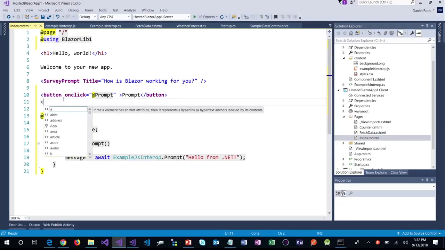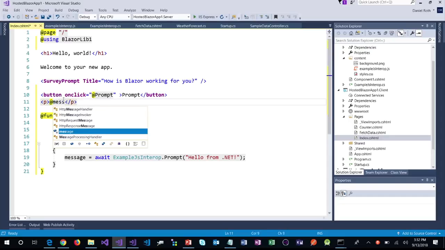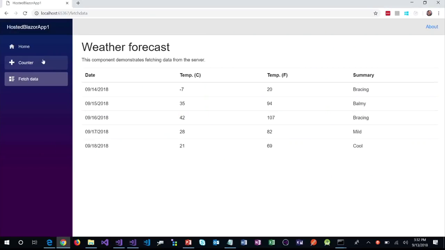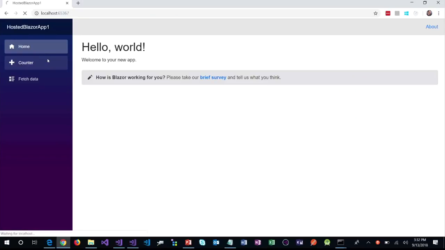So I don't know, let's do a paragraph and message. OK, cool. So let's go back to the app, the home page, and let's refresh. We should have a button now that says prompt, if everything builds correctly.